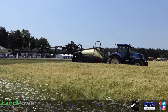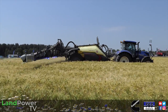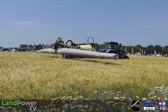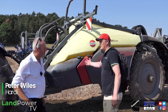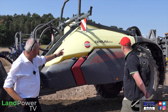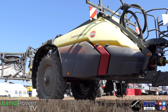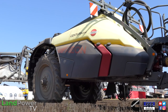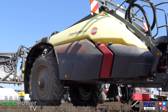There are many sprayers at this year's Cereals 2023 event — we can't get around them all — but we've spied this one: the new trailed sprayer from Hardy. To tell us all about it we've got Peter Wilds. So Peter, what model is this? This is the Hardy Aeon Centura line — it's the new sprayer from Hardy. It sits as the top model within the Hardy trailed range, above the Navigator and Commander.